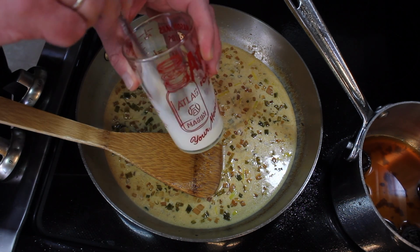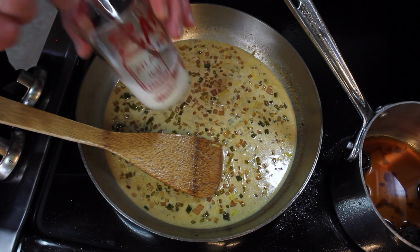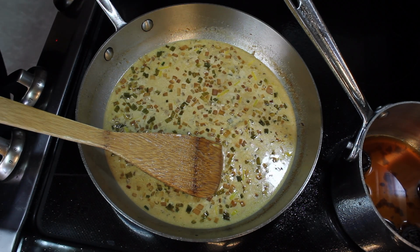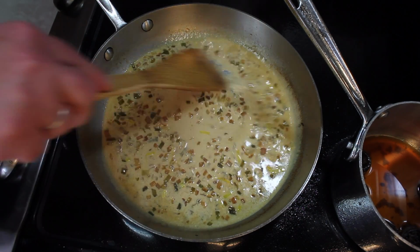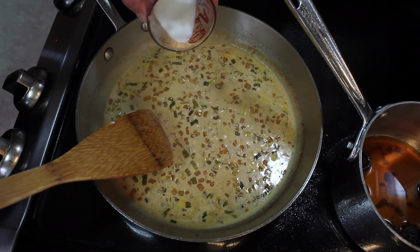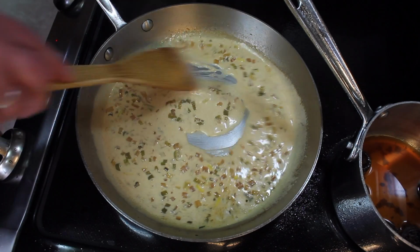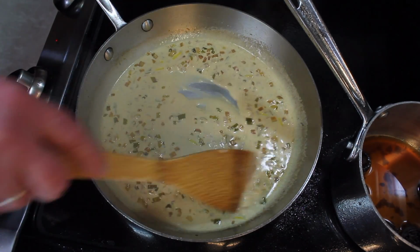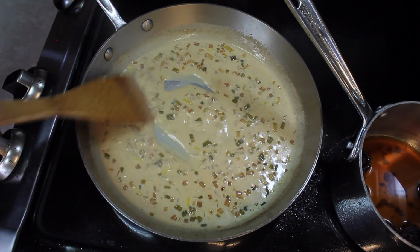And in here I have cornstarch and water. 2 teaspoons of cornstarch, 2 tablespoons of water. And it comes up to a really nice bubble, which it is. I'm going to add a little bit of this just to thicken slightly. And it's already thickened. Pretty much on contact there.